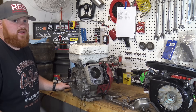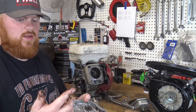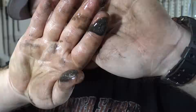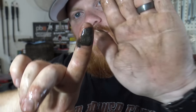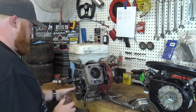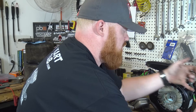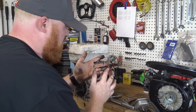The oil is clean, but it definitely looks like there were some metal pieces in it. Look at that — that is insane. All those metal fragments on my finger. It's pretty bad in the bottom of this engine. Go ahead and remove that cam. Everything's so hefty in these engines after working on a 212 — you can definitely tell you've upgraded. That is a lot of metal pieces, definitely a lot. There's a ton of sludge in this engine.